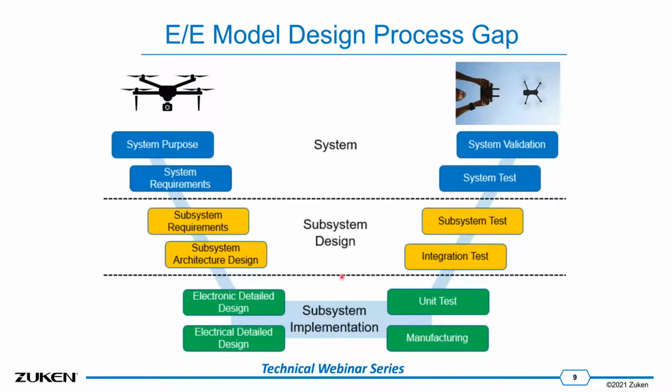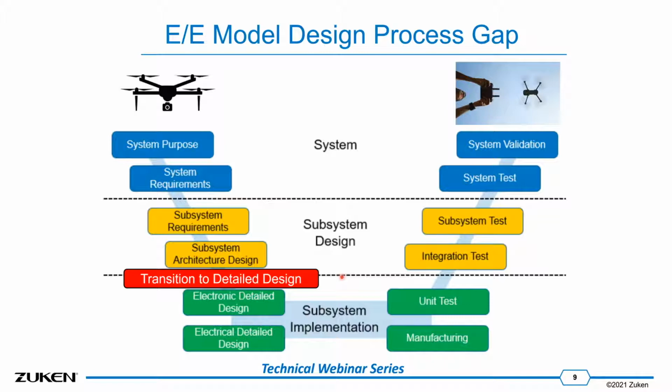Now, working with the VModel with partners, it was clear that too often the model-based design process breaks down and the model gets disconnected from the product development path, right where we see the transition from the system and subsystem design to implementation. And why is that? We found that the typical process reverts back to a manual translation of the system model using documents.